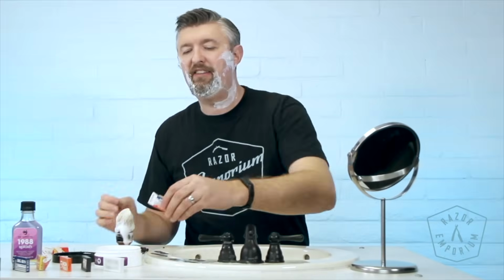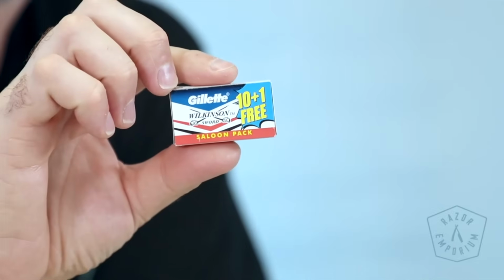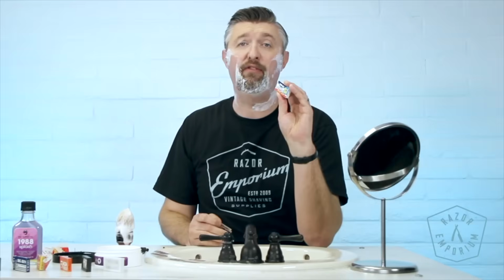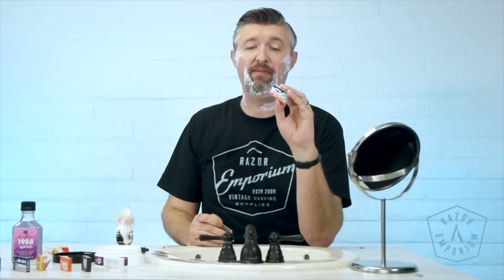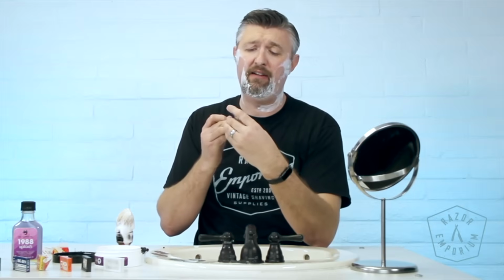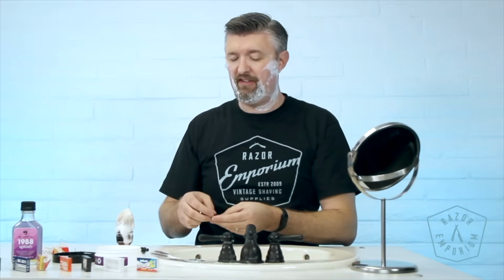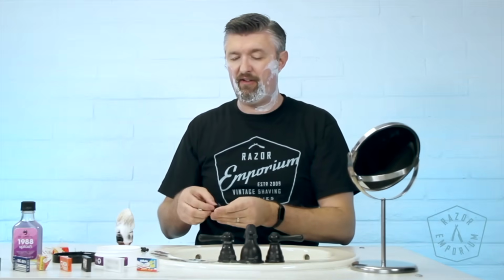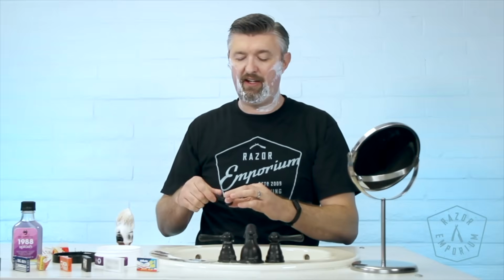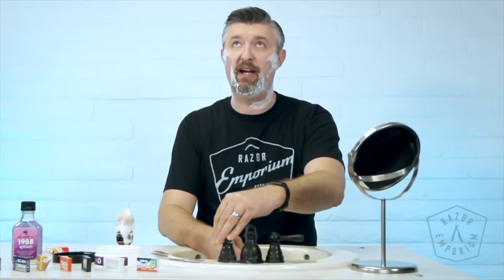We got, last but not least, now this is kind of a confusing moniker. This is Gillette Wilkinson Sword, which is like saying Chevy Ford or Mercedes BMW. These are two different names in my mind. These are made in India. Let's give it a shot. Wilkinson Sword does have their own line of blades, and obviously Gillette has its own line of blades, and I thought they were competitors because I thought the rights to Wilkinson Sword were owned by Edgewell.